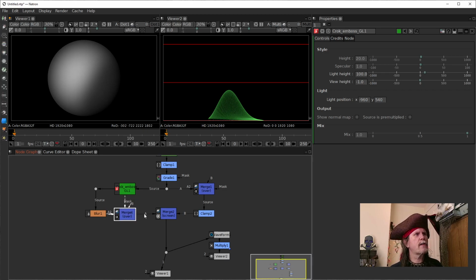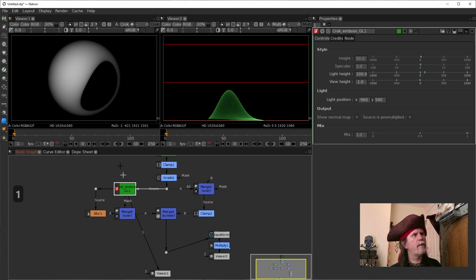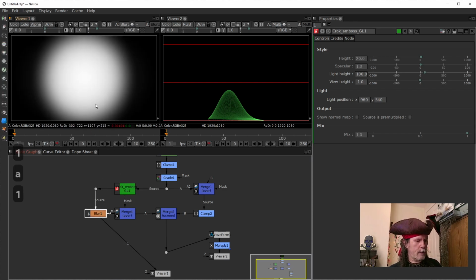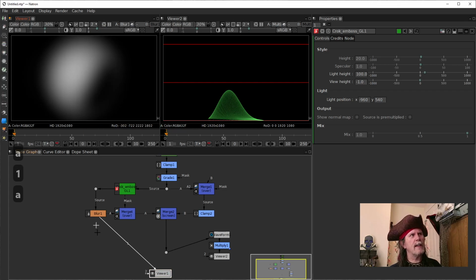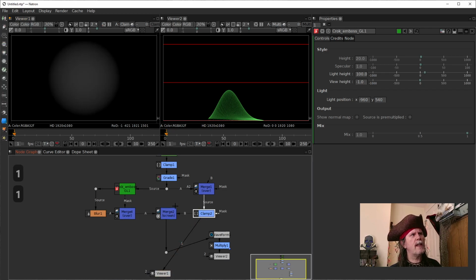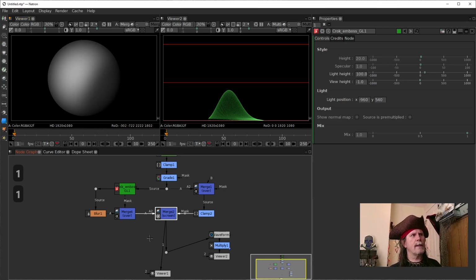That's before, and this is after doing the blur, and then merging the alpha of this with this blur together to create this, which we superimpose over this, which is our ambient color, to create this.